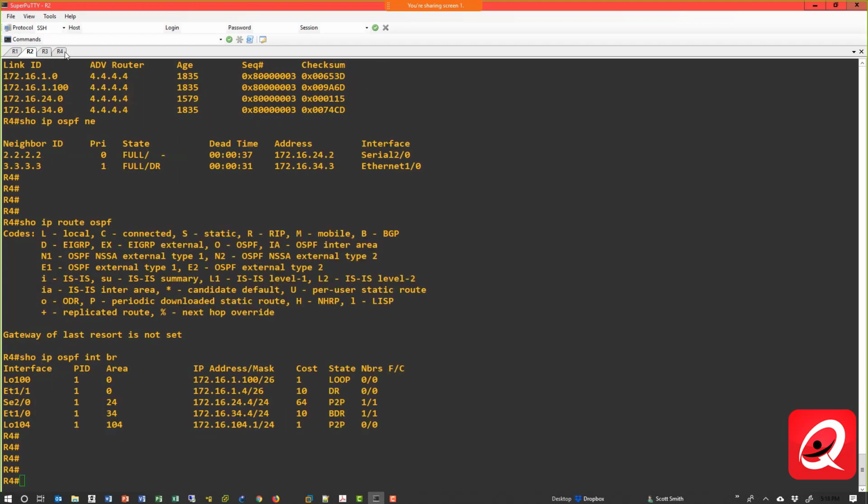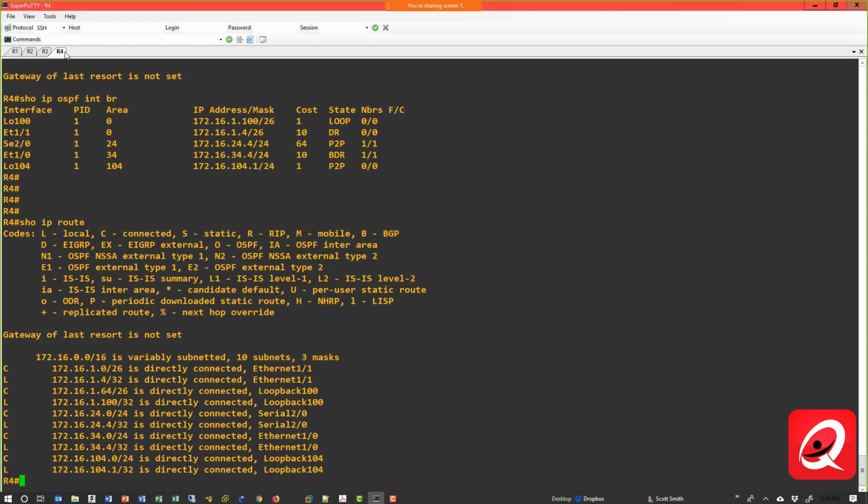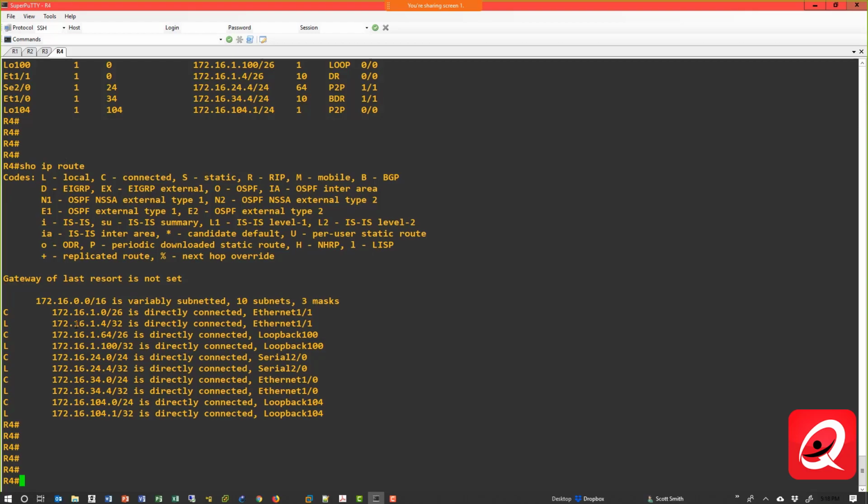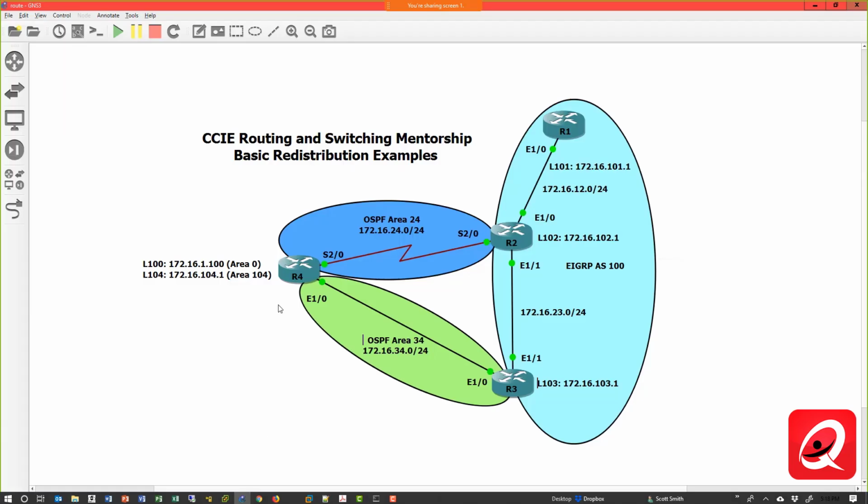So if I go to router 4 and do a show IP route, you'll notice I don't have any EIGRP routes, even though I am doing redistribution. It's not because of the seed metric, it's because these are 172.16 subnets, but they're not classful. They don't have /24 masks applied to them. So this is a really, really important concept.